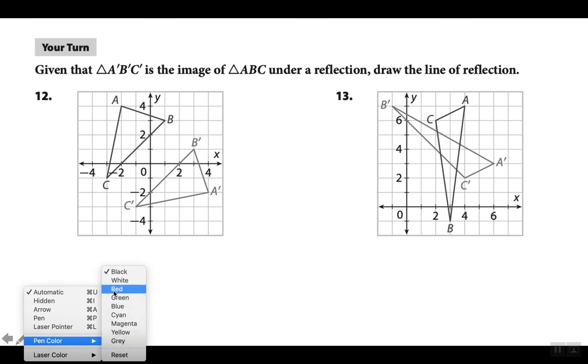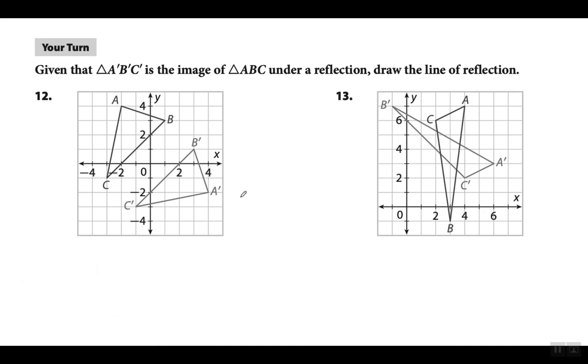This one's a little different because I've got to write out the coordinates. So let's do that first. What color should I use for the pre-image? Blue. Actually, should I do it this way? Yeah, let's do it this way. A is at positive 4, positive 7, right?